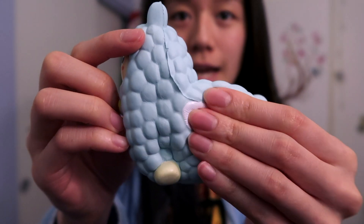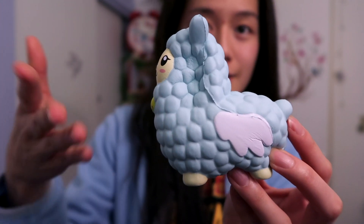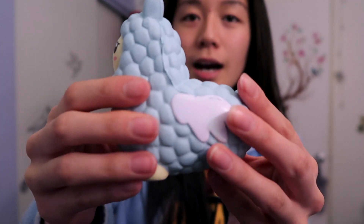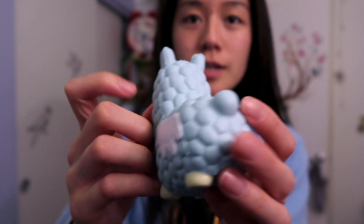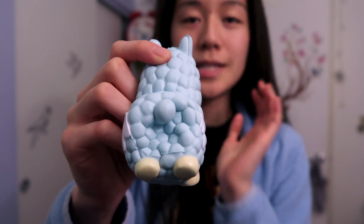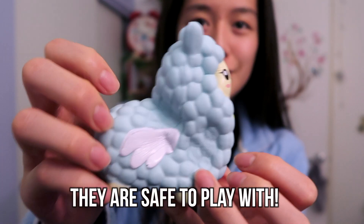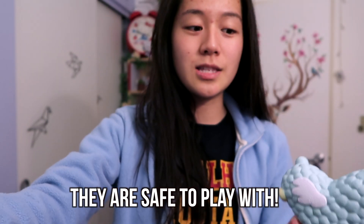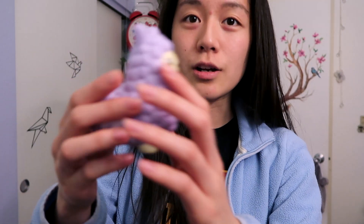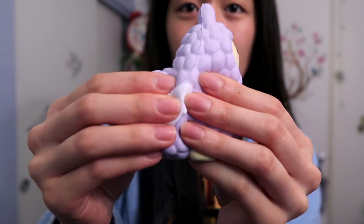Moodle is an uprising squishy company. They are safety certified, meaning all their products are meeting the standards for squishies, so they're not hazardous to anyone's health and they are safe to play and squish with. So don't worry about that, because I know there's a lot of controversy about squishies not being safe.